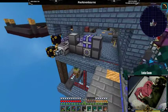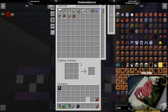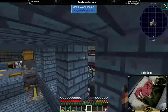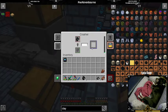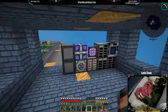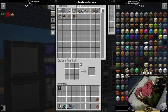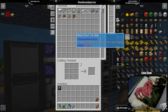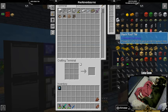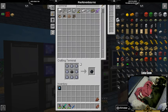Guess they're filling up. That's pretty cool. Alright, so we can start with that. Plop that in there. Alright. Chinese workshop. Black roof tile. Brick clay.